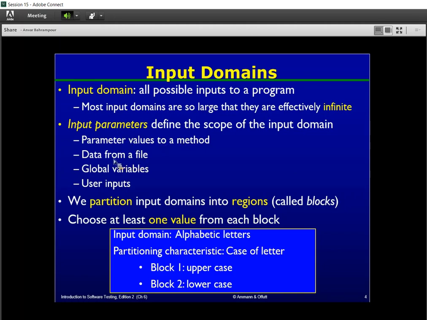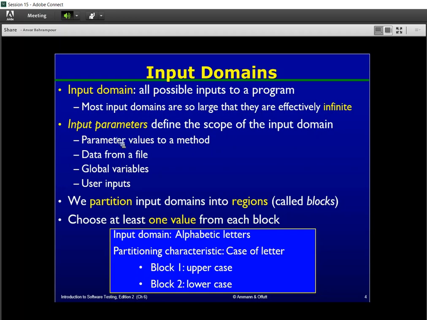Data which could be read by a method from a file defines a piece of our domain, and a global variable is the same, it could define a part of our input domain, and even user inputs can define our input domains.